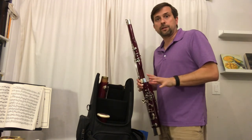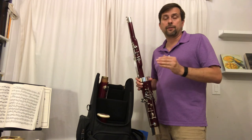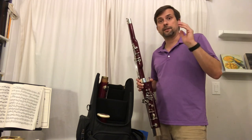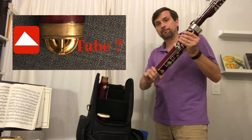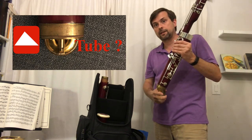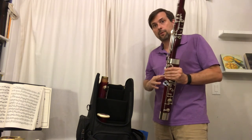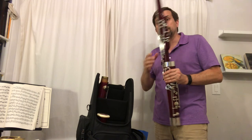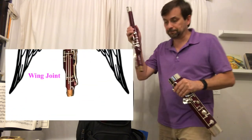Now both of those joints are dry joints. They're not supposed to have any moisture in them — they're on the ascending side of the bassoon. The bassoon has a U-tube at the bottom where all the moisture from the descending side collects, so this is the part we have to be especially careful with. I'll now remove the wing joint, which is the small joint at the top, and put it away.